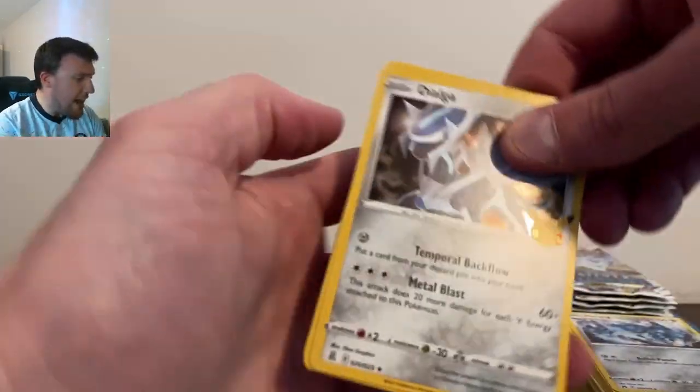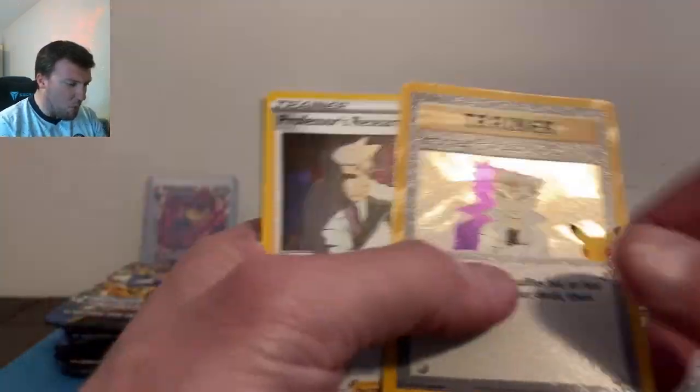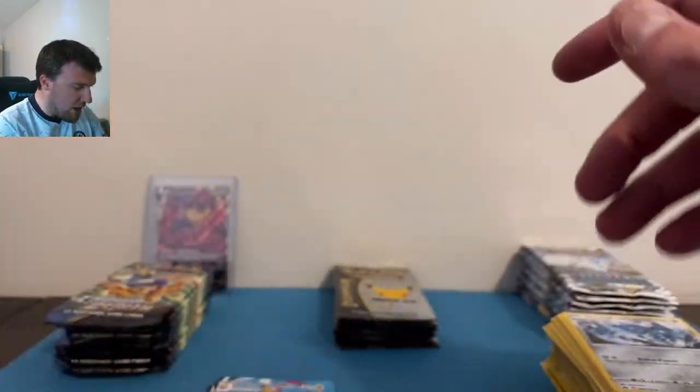Come on, Celebrations. We haven't seen a Blastoise yet today. What's up with that? Where's my Blastoise at? Okay, well, we got two Oaks in the same pack. Twins. Okay. Over to Imposter Professor Oak.